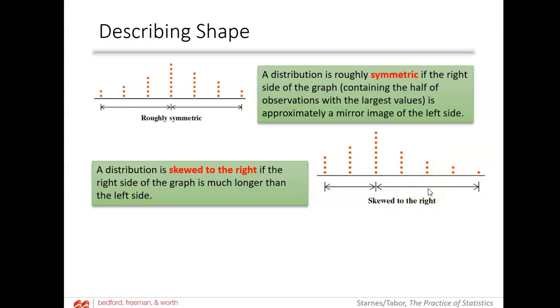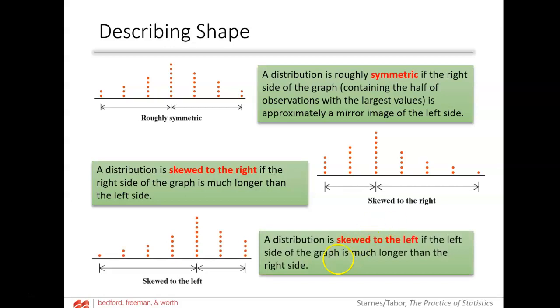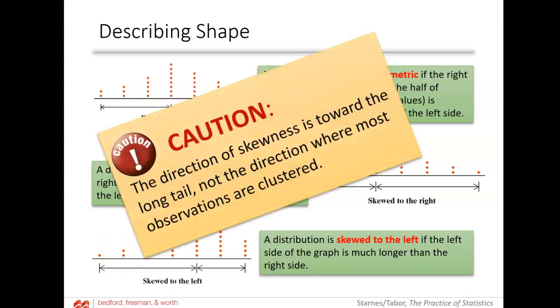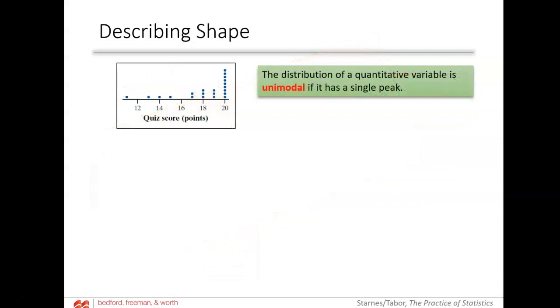Now, when my husband took a stats class in college, he, like me, had a difficult time remembering and we always second guess ourselves. So he said he thought of it as screwed up on the right side, is how he remembered it. And that's how I remember it now to this day. So I thought that was helpful. So skewed left would be the opposite of that. Your middle to the left end of your tail is longer than the right side, and that's why it's skewed left by definition. But by my definition, or Mr. Abruzzo's definition, it is screwed up on the left. All right, the direction of skewedness is towards the longest tail, not where the most observations are clustered.